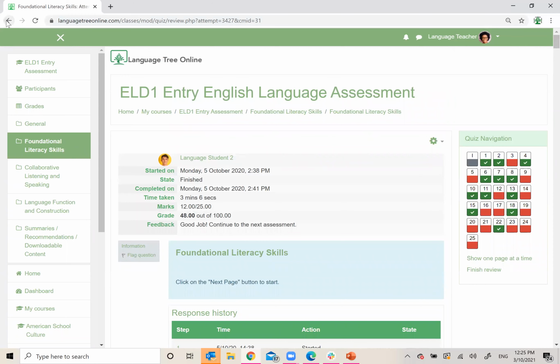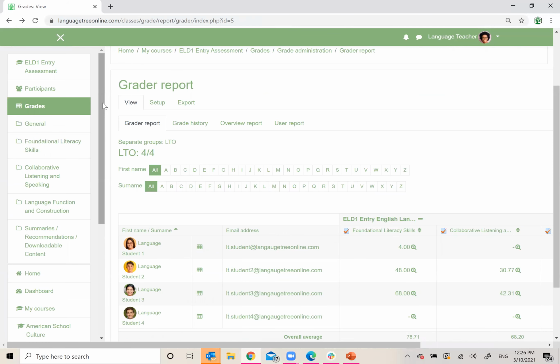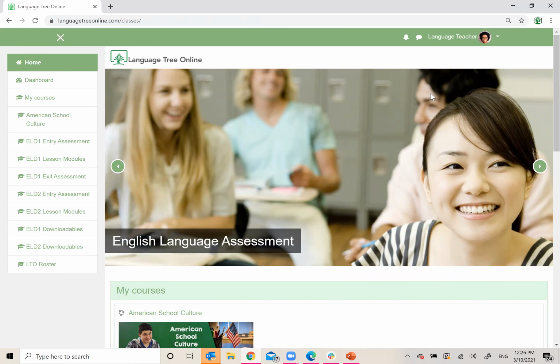And really our rule of thumb is for students, when they take these 3 assessment areas, anything that's 90% or below, we would suggest that they do that equivalent lesson module just to really hone in and reinforce those skills and have some mastery. So that's kind of our rule of thumb. And for the lesson modules, the same thing. If you want to look at how they're progressing in the lesson modules, you would just select lesson modules and grades like I did before.